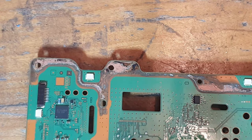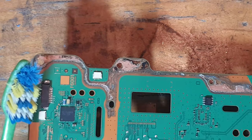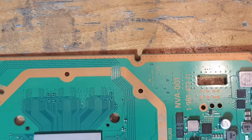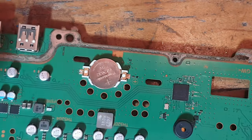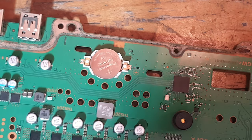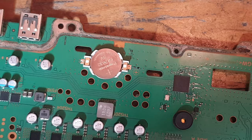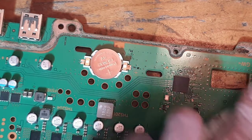So I'm going to take a toothbrush and I'm just going to try and clean it up just a little bit, just to make it look a bit more presentable more than anything. And then we'll go over the plan of action to tackle the damage to the power connector. But like I said, the power connector itself, certainly not the worst thing I've ever seen. I've seen a lot worse, and this is very mild.